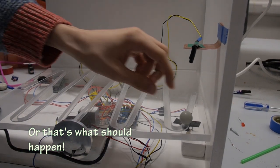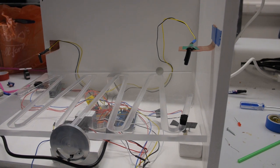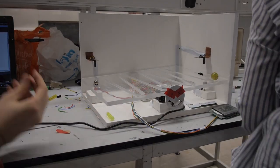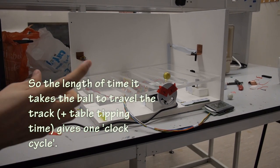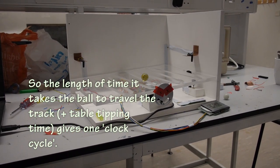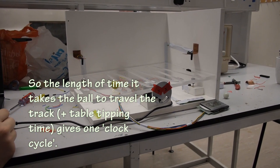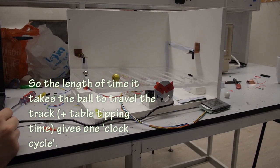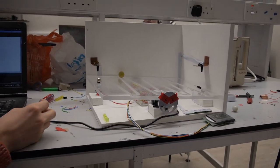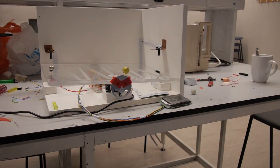That ball's not quite round, which is an issue. So it sort of doesn't go properly. A little longer than half an hour, and it's 4 minutes out, so it's not great. But the calibration thing, we've only got it calibrating over 5 clock cycles. We're going to have it calibrating realistically over, say, 100 to get a better average. That's a good idea.